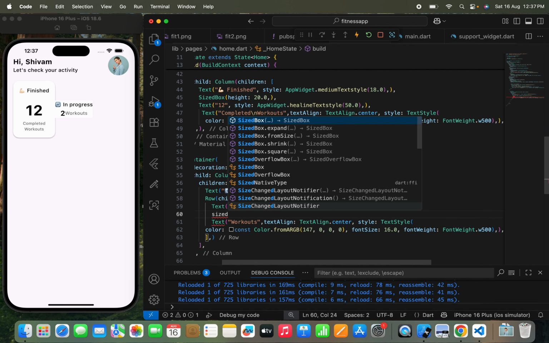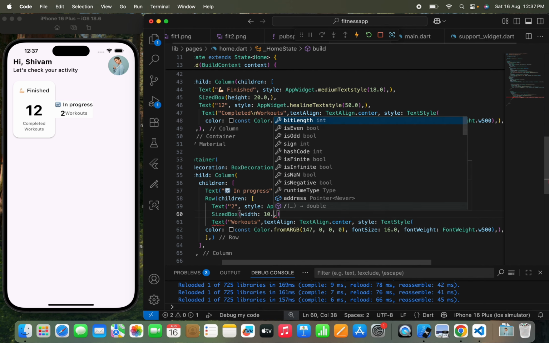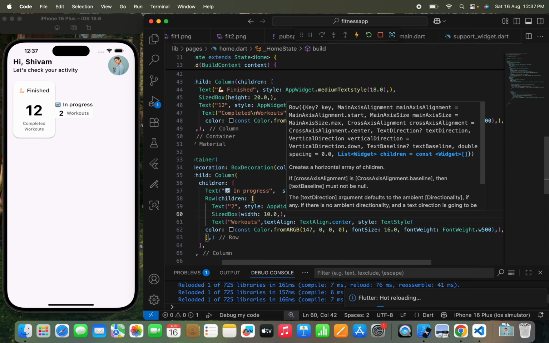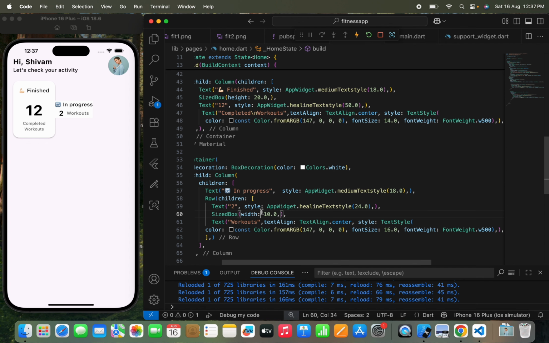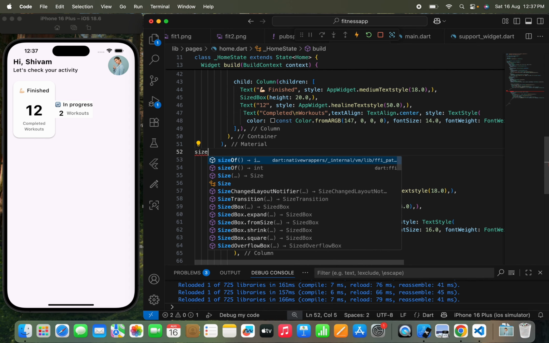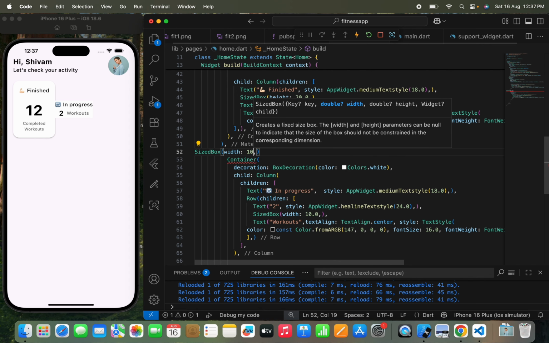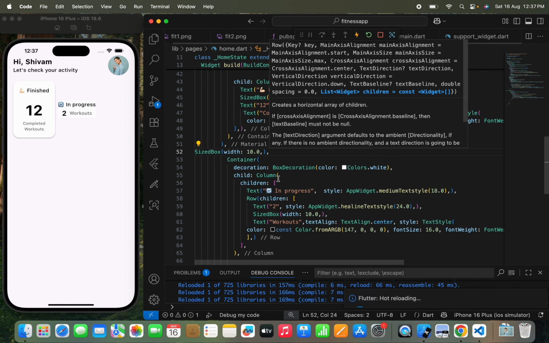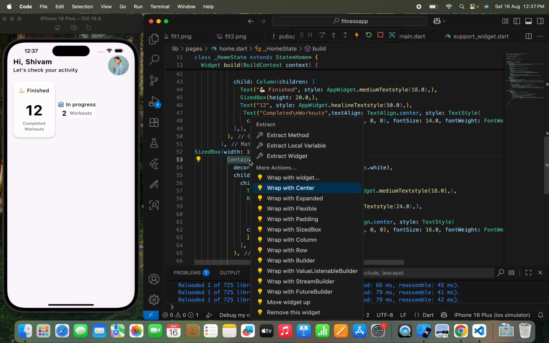Size box with 10.0, here something like this. So this is what we have just passed the number. In progress 2 workouts, and this is the emoji that I've found in that website, so I can't find any other emoji to show in progress thing. So here I just need to do one thing, like here we can use a size box with, we'll just pass 10.0. Okay, I got it, why I used a column widget, sorry.